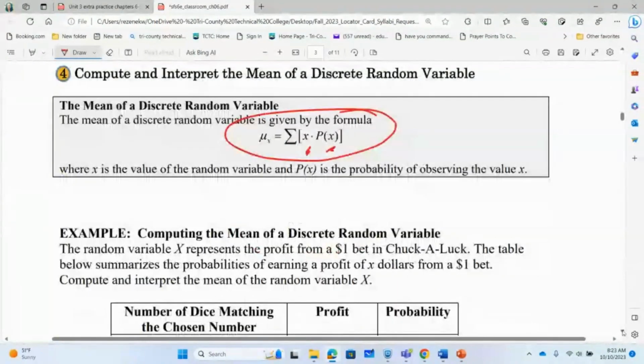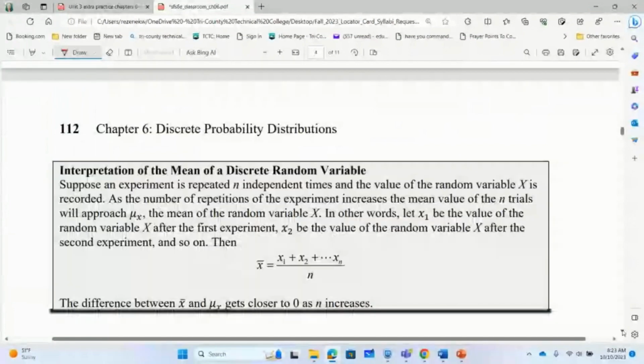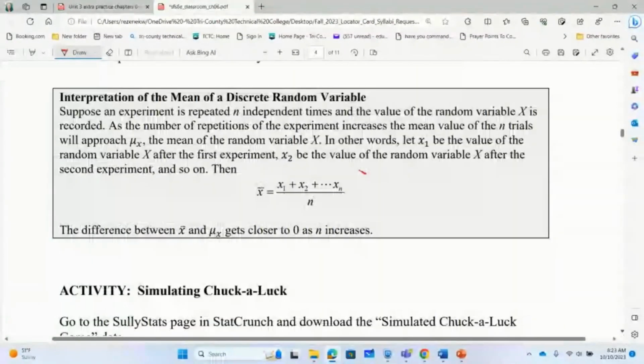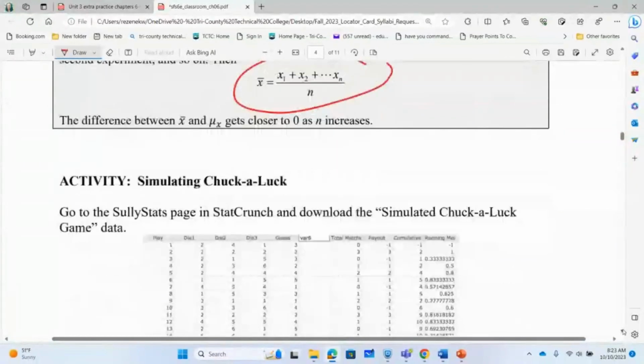So you can actually do that. The mean is actually the mean again. You can be told to find the mean of a probability distribution. It's not a frequency distribution now. If you're told to find the mean, it is still add all the random variables and divide by the sum.